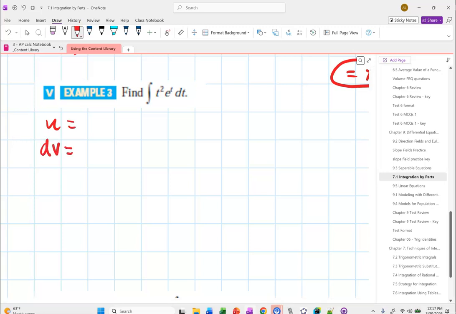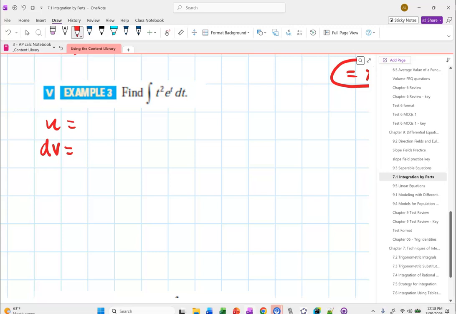All right, so the integral of t squared e to the t dt. Again, notice that if you try doing this by u substitution, it's not going to work. You'd probably pick u to be t squared, but that's not really going to work out because the du then would need to be in the exponent of the e, and we don't integrate like that.